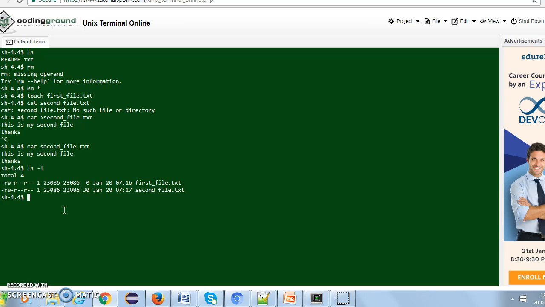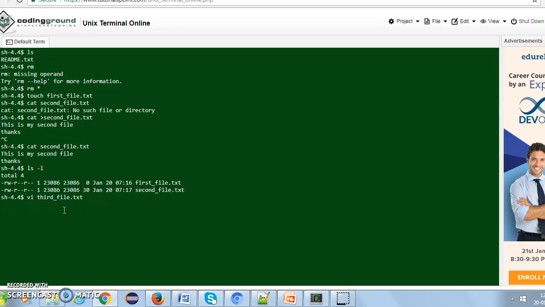So VI basically stands for visual editor. Okay, so we can use the command with VI as the command name followed by the file name. So I'll give here, let's say I'm creating a third_file.txt. Okay, so vi, and you can give the file name.